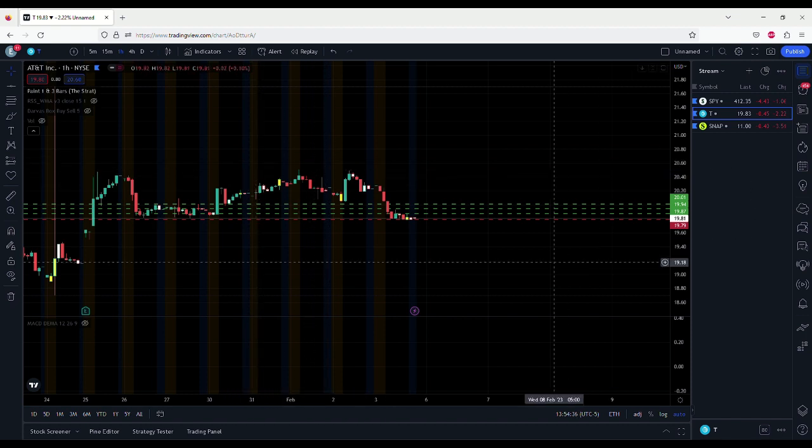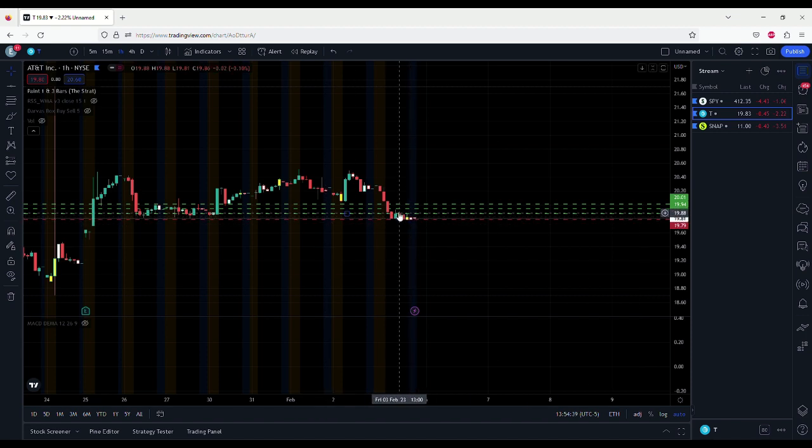All right, so for puts, 1979 is going to be my main level to watch. We have a lot of candles bouncing or holding there. We have this section over here, and we have another section over here. So that's a really good support.